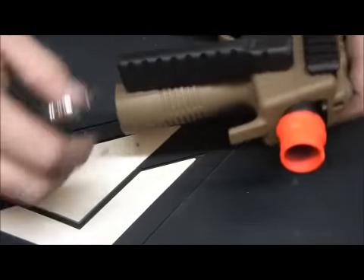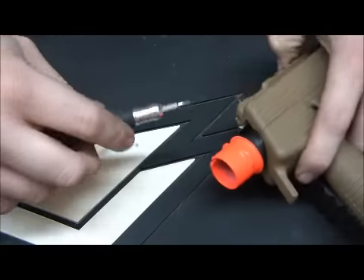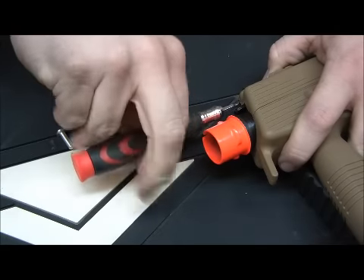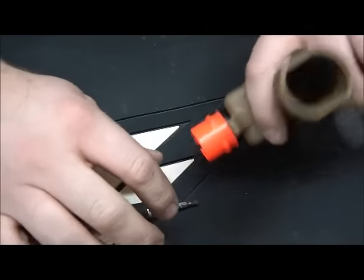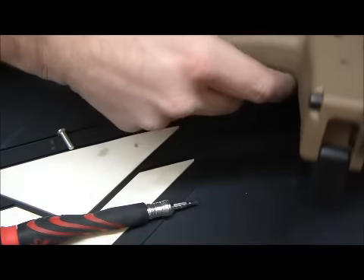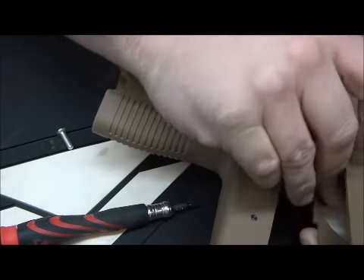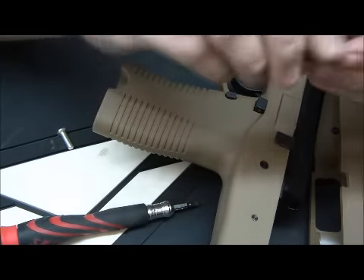First things first, we're going to break down the gun. Right inside here there's a screw — you use a flathead screwdriver and pull that out first. It was one of the hardest screws I've actually pulled apart. Don't lose that because it won't work right without it. Next, push in this little button here which is the spring retainer — that's going to lift off like that — and the spring just exploded everywhere but I caught it. Now we have the spring and spring guide.